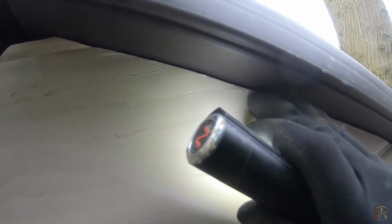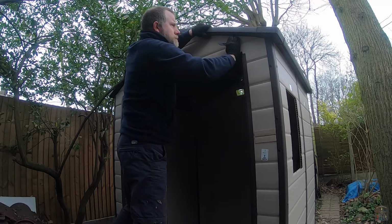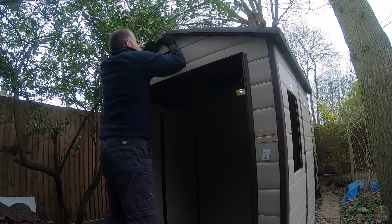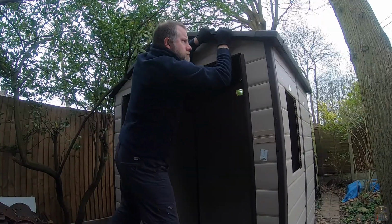Can't quite see it, but that rail is in there. It's not quite as simple as just pushing it in, unfortunately. But let's persevere and see if we can get this resolved. And I still don't know why the front of the shed was just so much more painful to try and fit than the rear. But it's an awful lot of footage that you're just not seeing. It took an awful lot more time than it's been shown on the video.